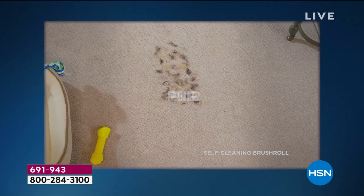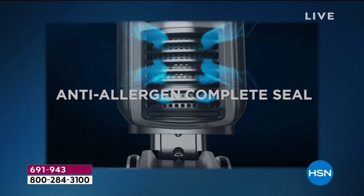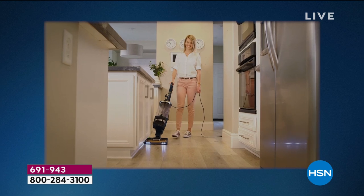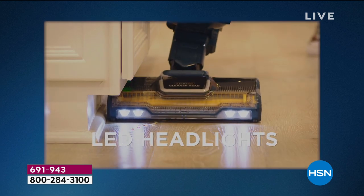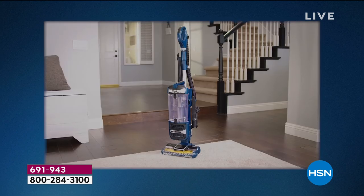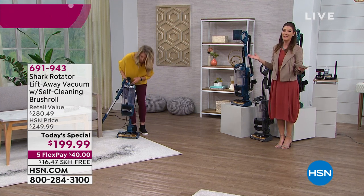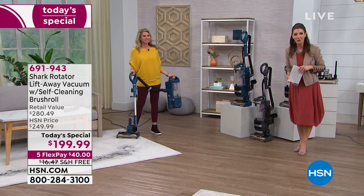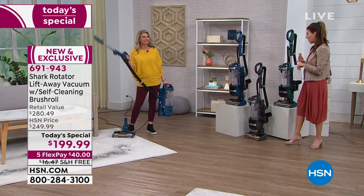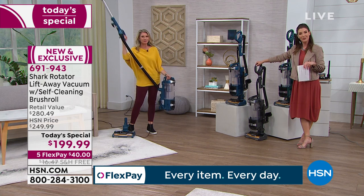It's going to do your bare floors, take care of your carpet and your upholstery. You'll be able to take that canister right out to the car and get the job done with the HEPA filtration system and the anti-allergen coupled seal technology. You have everything you need to start with a fresh deep clean, and we'll give you one day only today's special price — now less than $200. We also have a very special FlexPay offer, meaning you can get it home for as little as $40 a month.